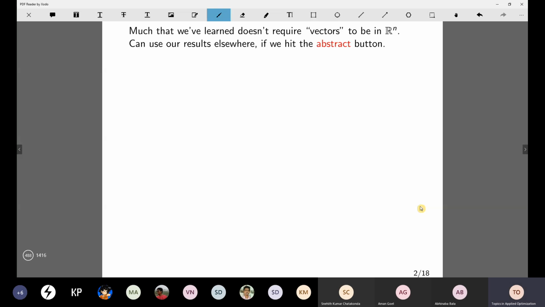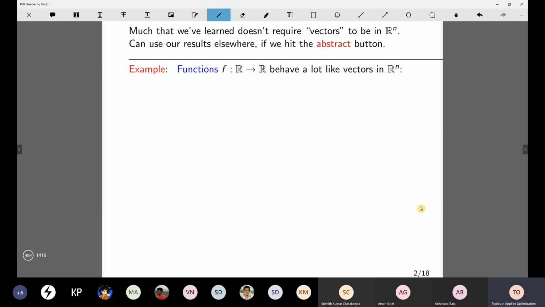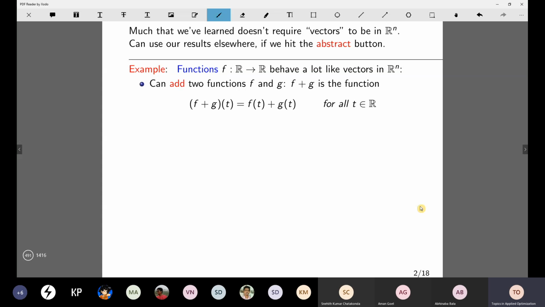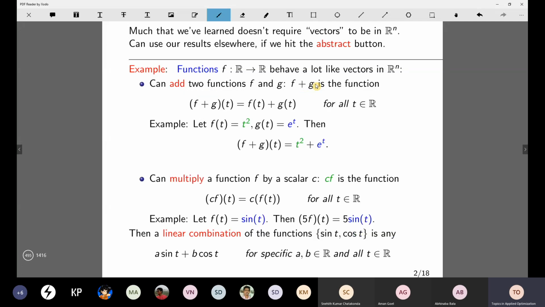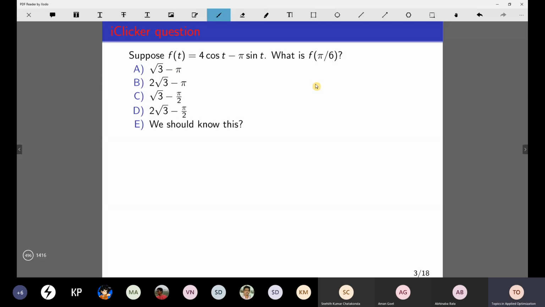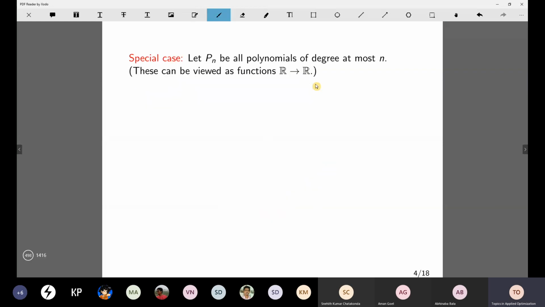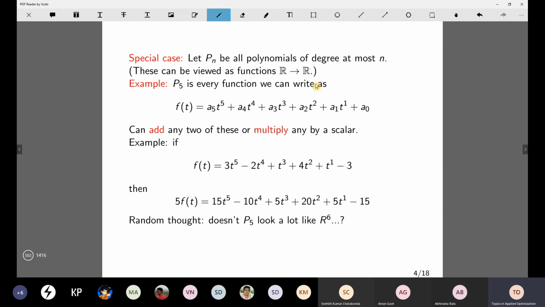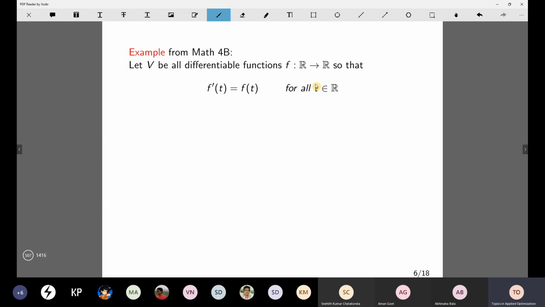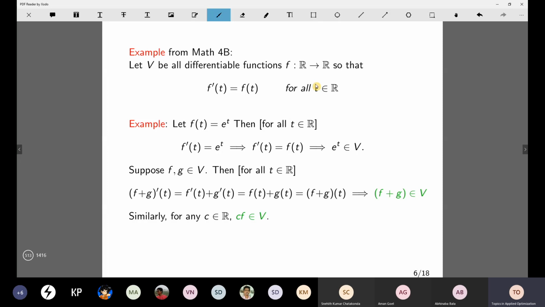There are also the concepts of vector spaces. If you think of functions, then we can add functions like this. That is how function addition is defined, and we can multiply a function by a scalar and so on. This is just a function evaluation here, and the set of all polynomials of degree at most n. You know how to add these and how to do scalar multiplication, so I will skip this.